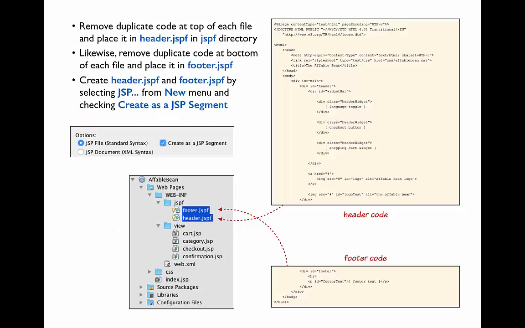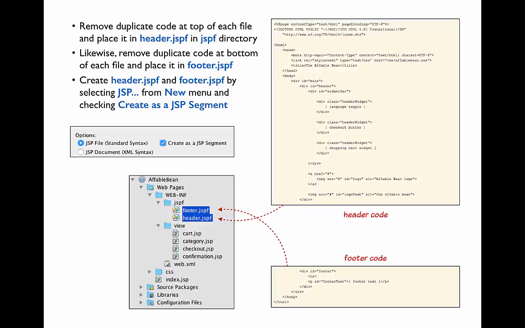Now that we've moved most of the JSP files, we're going to extract the duplicated header and the footer information from all of these files. First, we'll create a JSPF directory underneath the web-inf folder. Again, since this folder is underneath the web-inf folder, any resources it contains will not be browsable by the client. We're going to put two resources in this folder.